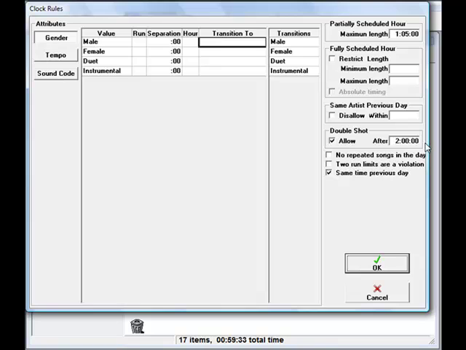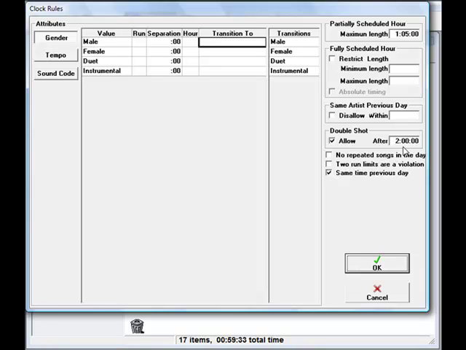If you use this function, you can also tell Music One not to do automatic double shots too close together. If I enter 2 hours here, Music One wouldn't do another double shot any closer than 2 hours from the last one. Now, this does not ensure that double shots will be done. It doesn't make them happen. It only lets them happen, if two songs by the same artist happen to come up in rotation next to each other as Music One is scheduling.